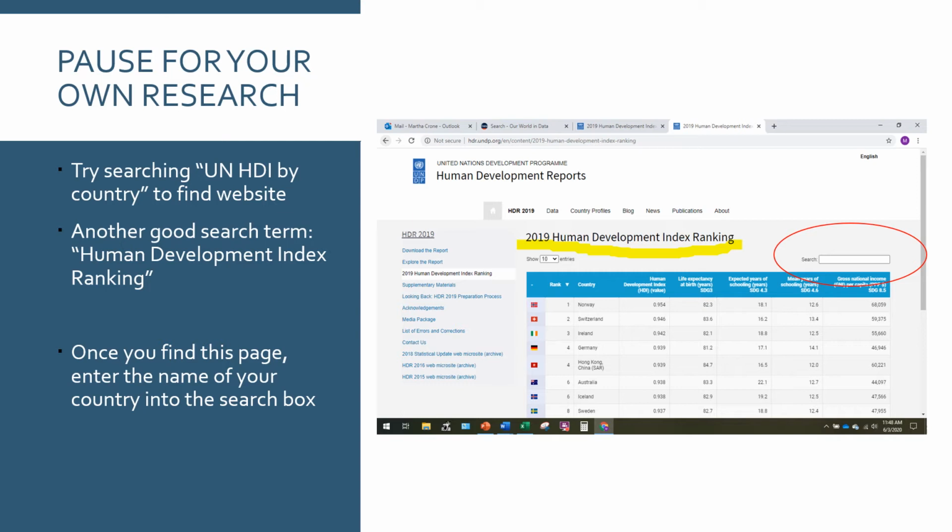Be sure you include it, because that'll be part of your grade. If your post is missing this, it'll be some points off. And if you try to find this data and you can't find it, feel free to drop by my office hours or email me and I'd be glad to help you. I can send you a link to it if you're just having trouble Googling it or using a search engine to find it, or if you're confused about this at all. I'm happy to help you with that.